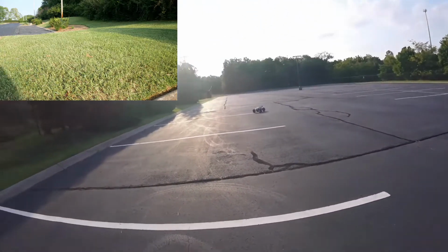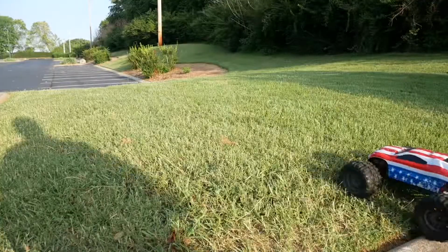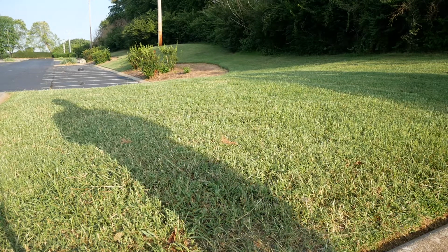Part of that speed wobble isn't just TSM, it is actually a bent bulkhead in the back and one of the rear suspension pins is bent. Hopefully it'll be here in a couple days.